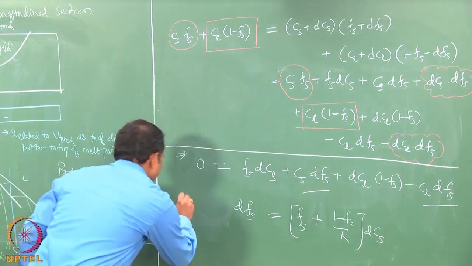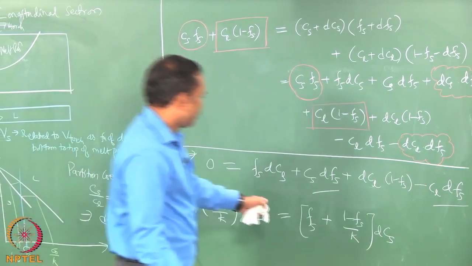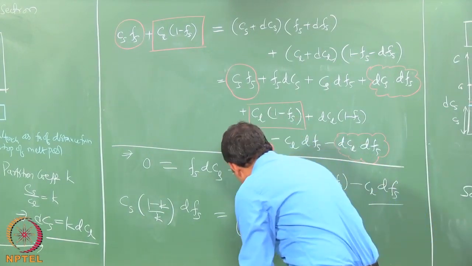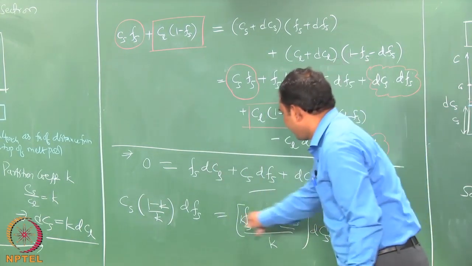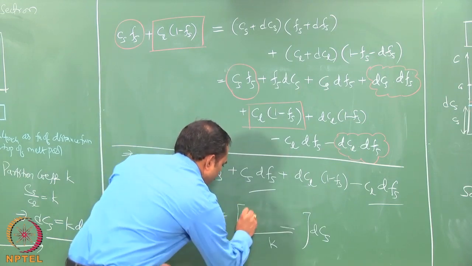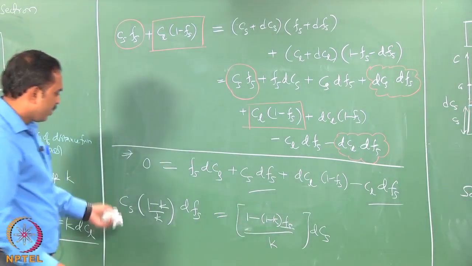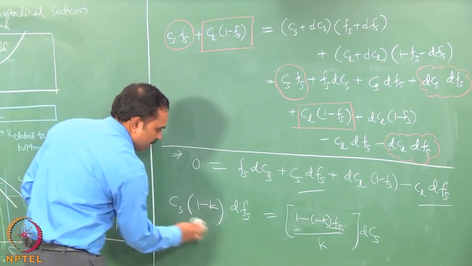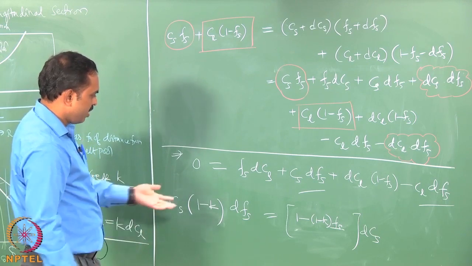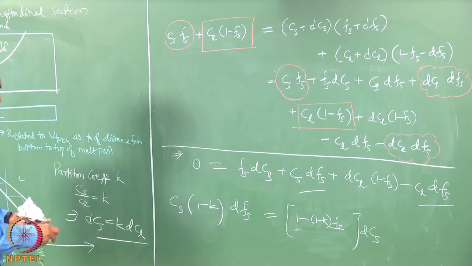So I can write like that, and here also I can make a simplification, and that I would do by multiplying. So I would take the K fully down and I put a K there, and then I can take the FS common, so that would be 1 minus 1 minus K. Okay, so this is how it is written, and now you can see that both sides have a denominator K, so I can ignore that. And you can see that when you want to integrate, you normally should have the same variable along with the differential, and so which means that the square bracket should be brought down here, this can be taken to the other side there. So we will do that manipulation now so that we can integrate.